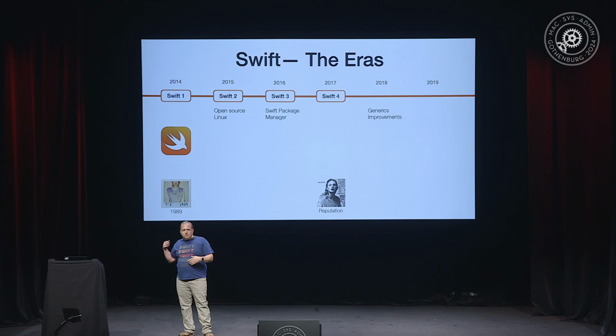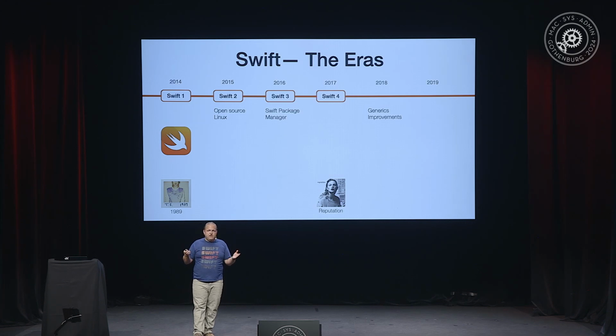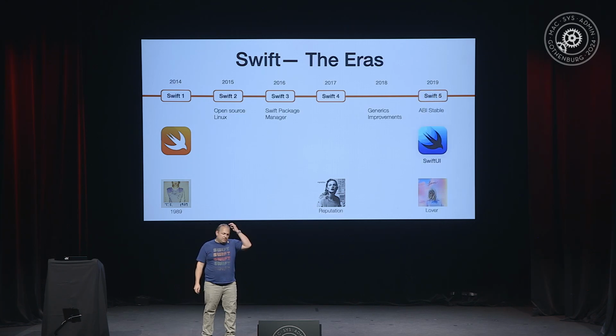That's when I did my last talk. And in my last talk, I was already anticipating Swift 5 as the big change to come. And I wasn't wrong or anything. Swift 5 was in beta while I was doing the last talk, and it came in 2019.